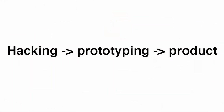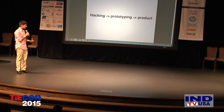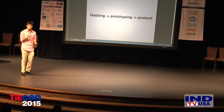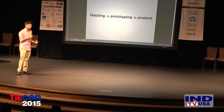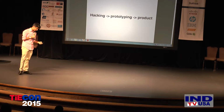So you spend a couple months, invest more time, invest more resources, and essentially create a prototype of this product and iterate by getting advice from whoever it is that you get your advice from. And after a certain amount of time, if that prototype works out, if people like it, if people are using it, then you might even go about and turn it into a product, which adds tons of new dimensions to it. It's no longer just a project. You have users, you have customers, you have people that you need to talk to, keep happy, and involve new features into. So there are tons of new dimensions that are introduced by turning something into a product.